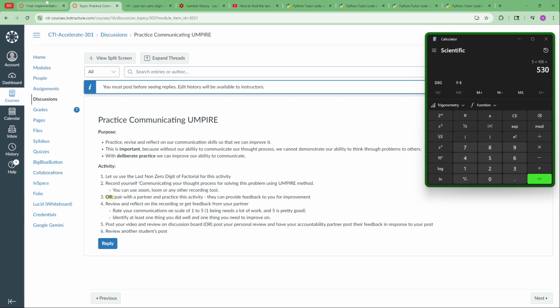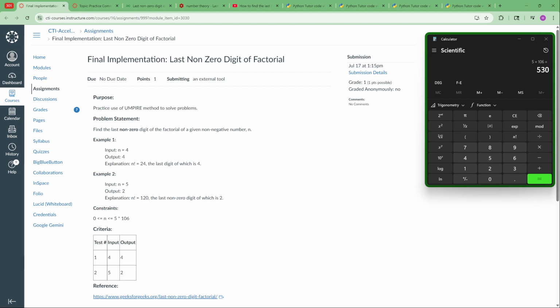So that was the previous problem, but this one is asking for the rightmost one. Let's go back over here and try to understand the problem. First, we're given an integer number called n, because it says n in the problem, and it's just an integer. What we're supposed to do is find the last non-zero digit of the factorial of the input.